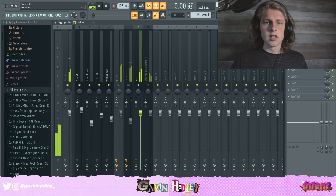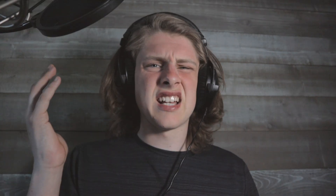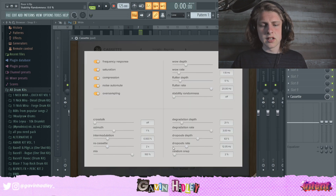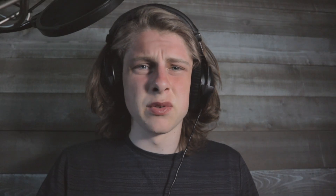Alright, so this sound — I really liked it because it's a really good quality sound, this pad is, and also it's really unique. The unique sounds give you a unique feeling, because you haven't heard it before. So I'm going to add RC-20 to this. Actually, I'm going to add Cassette. Cassette is kind of like RC-20, it's just a little bit different, and I use this Insight Bayside preset. Then you can hear the static super loud, so turn that all the way off. I turn the stability all the way up so it doesn't wobble a bunch. And I go in here, turn the randomness off so it doesn't do random pitch bends. And you can hear already that makes it sound a little bit more like it's coming through a tape.